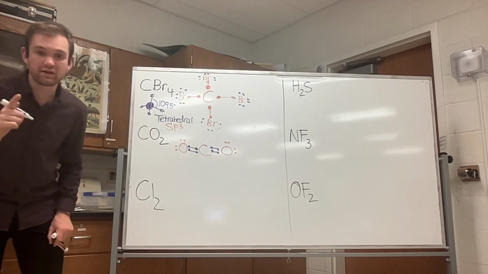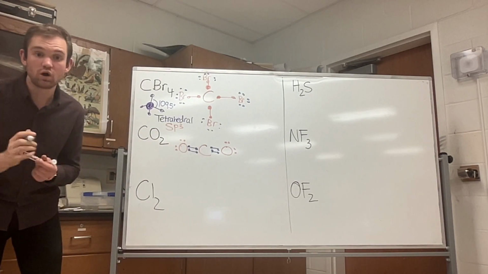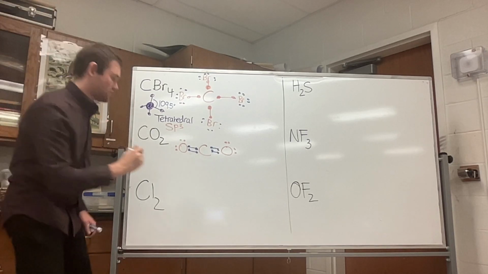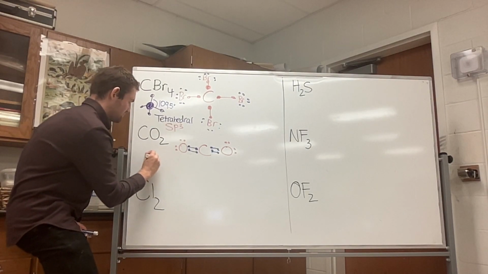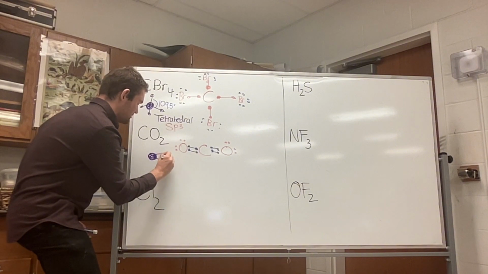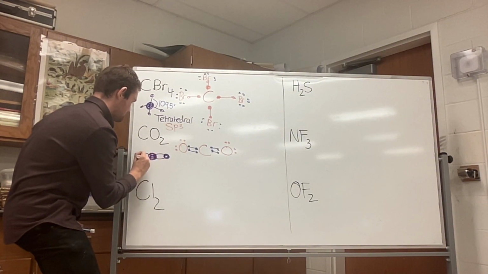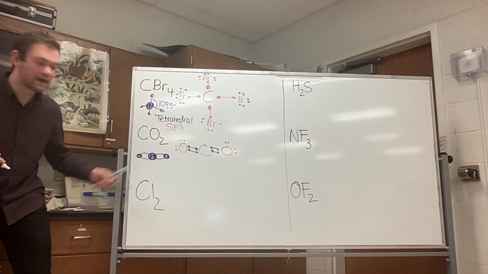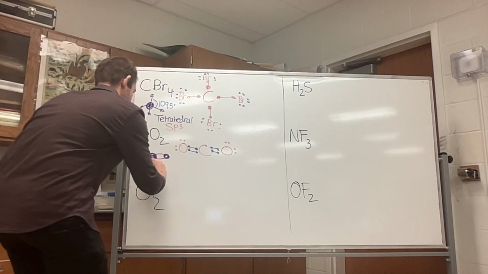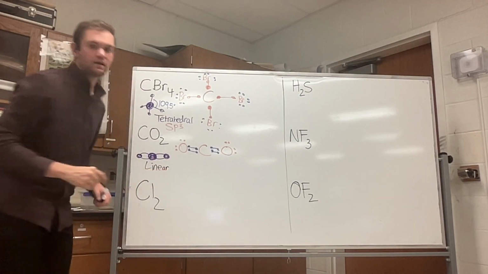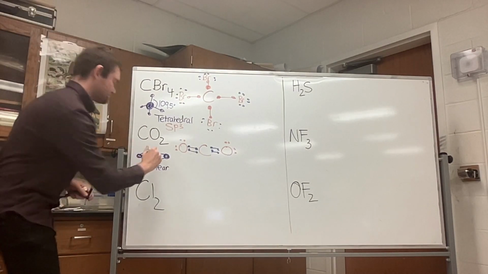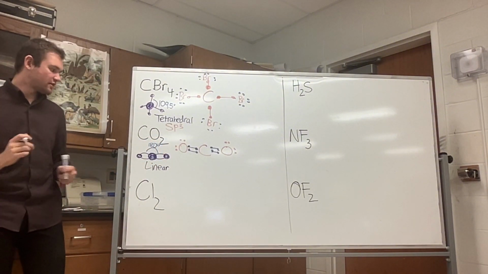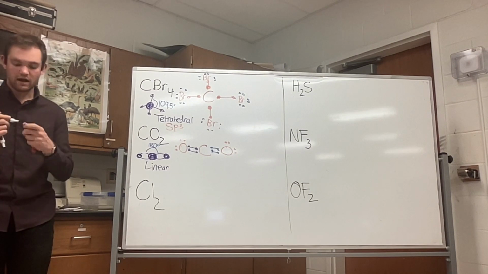Now, clearly here, carbon is my central atom. Carbon has no lone pairs. So the shape here is going to be pretty linear. I'm going to show you how this is drawn. So sphere in the middle with my little double bond with another sphere and another double bond with another sphere. There's my linear shape. And my angle's 180, so I'm going to be linear. And I'm going to be 180 degrees. There's my bond angle.